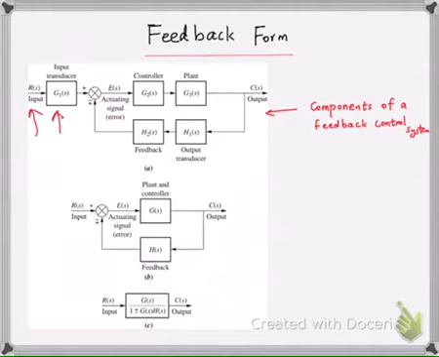And then we have here the plant that you're trying to control. And so the G3 is really the transfer function of your system, the open loop system. G2 is the transfer function of the controller. And then you have a feedback path that is actually taken from your output.